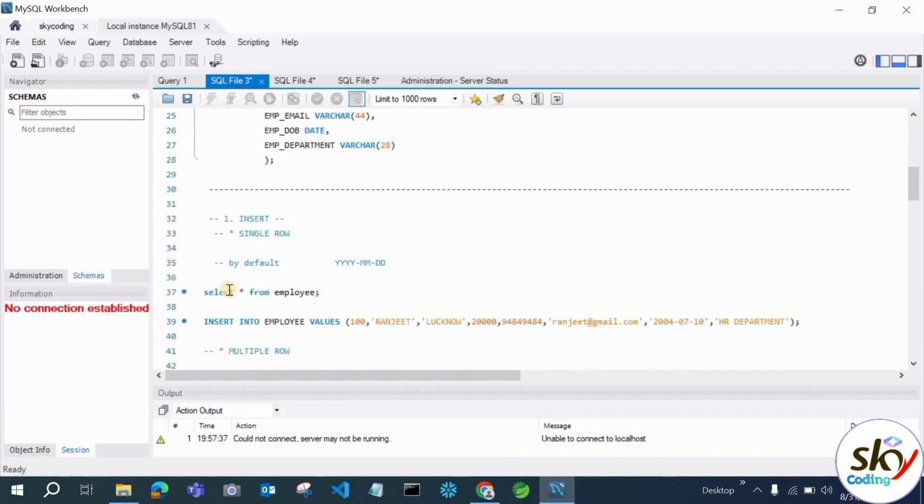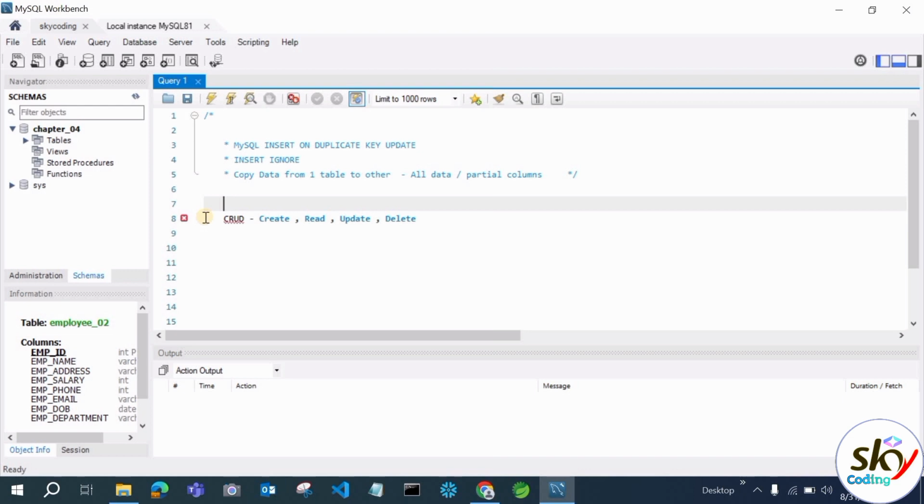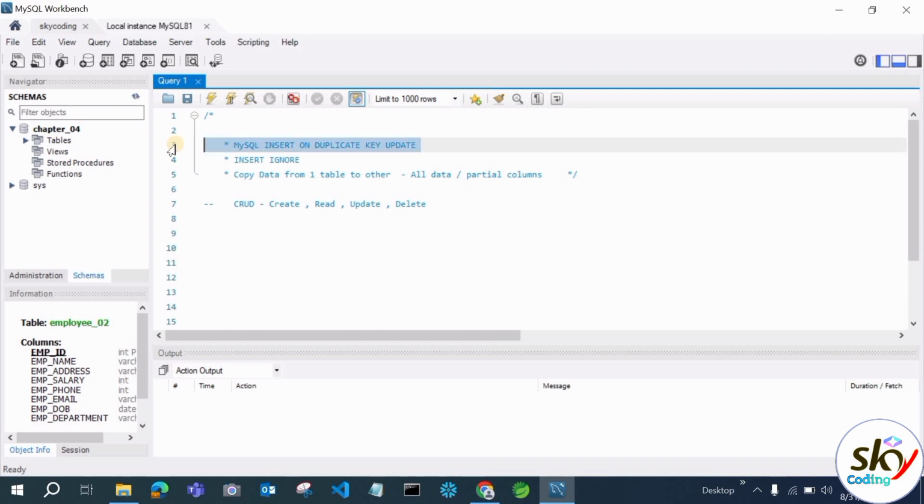So in this session we will cover some advanced level queries related to tables. Let's get started without wasting any time. First of all, we will see MySQL insert on duplicate key update. Suppose that we have assigned a primary key in a table, and whenever we enter data which is already present in the table with that same primary key, it will show you an error saying duplicate entry.